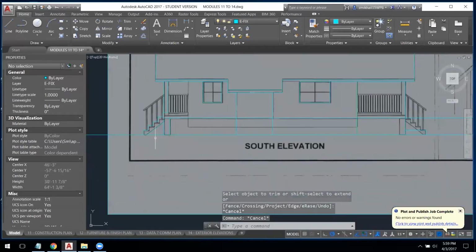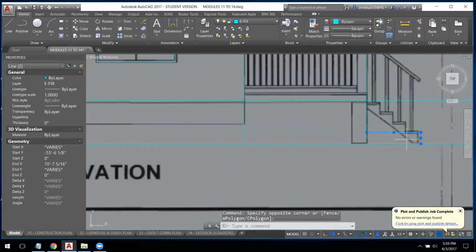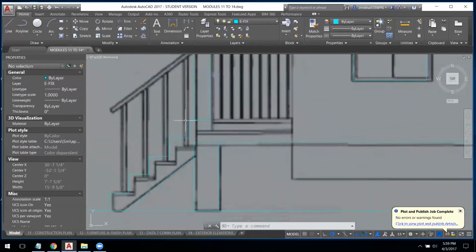We can basically take, since the steps are the same, once we complete this one, we can mirror over to the other side. So I'm going to get rid of these lines in here. Let's finish this part up, and then we'll mirror it to the other side.